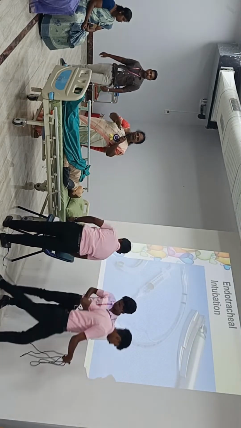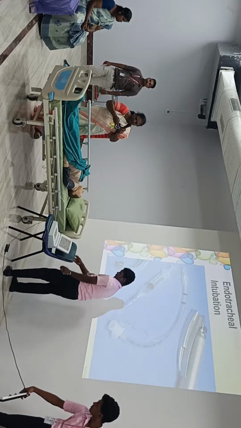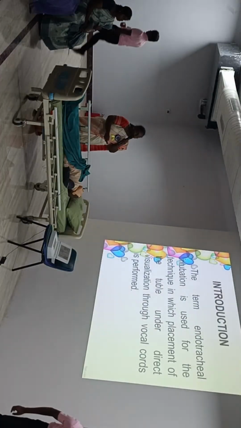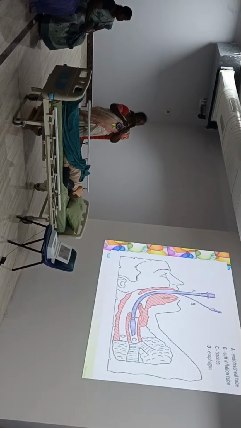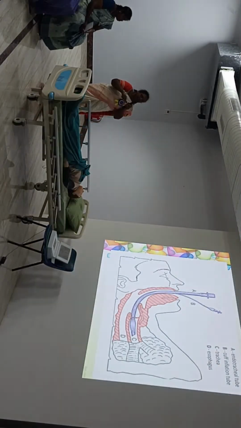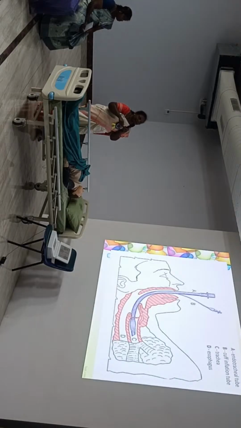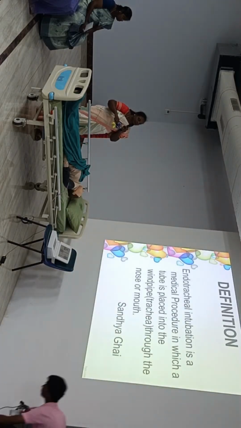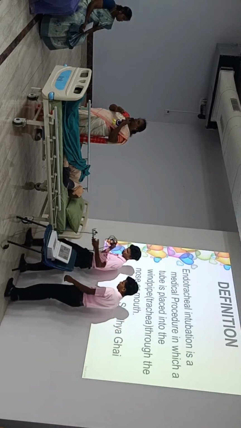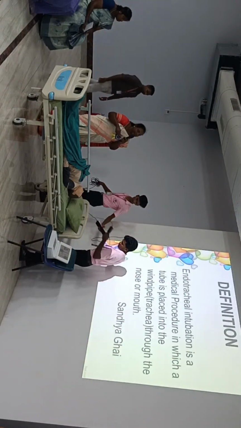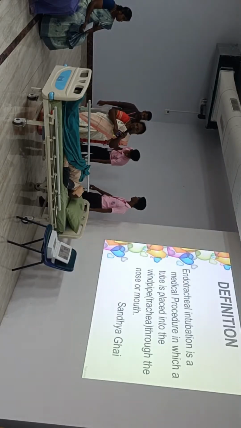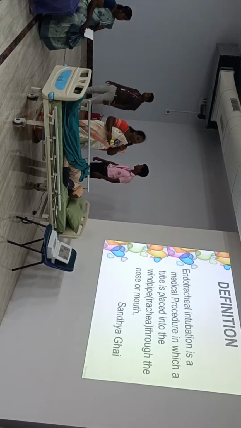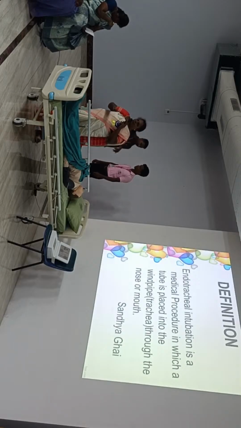Now, we will follow these classes: introduction, how to intubate, how the endotracheal tube is in situ, cuff inflation to the right pressure, the trachea, then esophagus, A, B, C, D. According to the nursing procedures, endotracheal intubation is a medical procedure in which a tube is placed into the pipe, that is the trachea, through the nose or mouth, endo or oro.